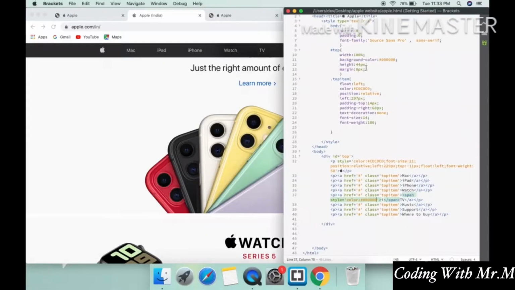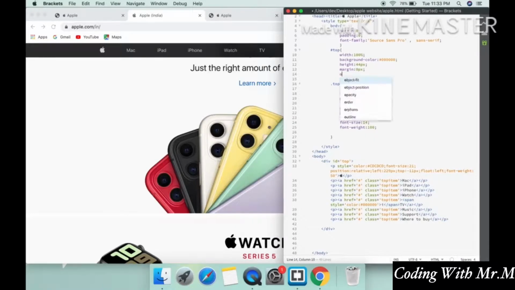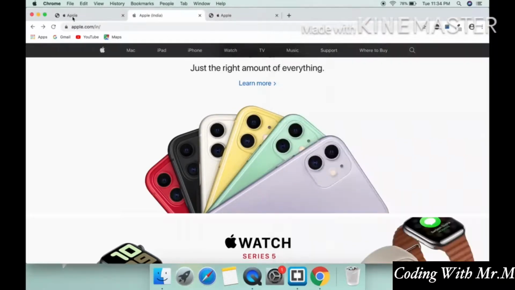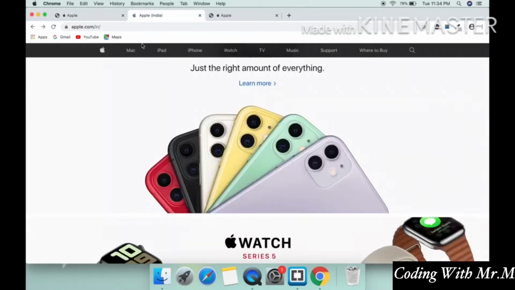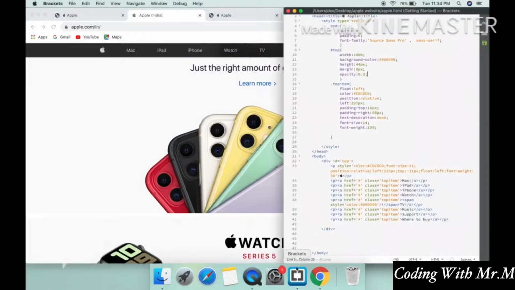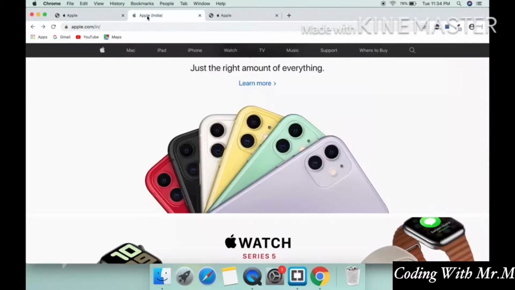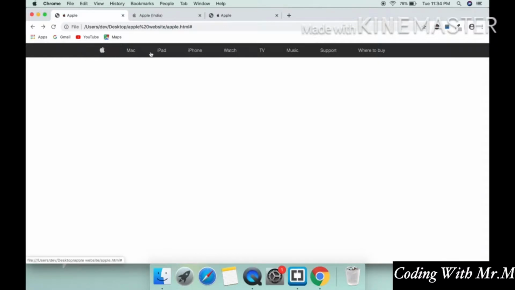We will simply provide here in the top bar the opacity property, by which, if you remember, we can make the top bar transparent, like if I provide 0.3 there. So my top bar will be, oh sorry, I have reloaded the Apple website, something like this one, very light, but we require a little darker, just like this one. So let me try 0.8 or 0.9. There we go. So there we have the perfect color. So now we have the color also the same as the original one.